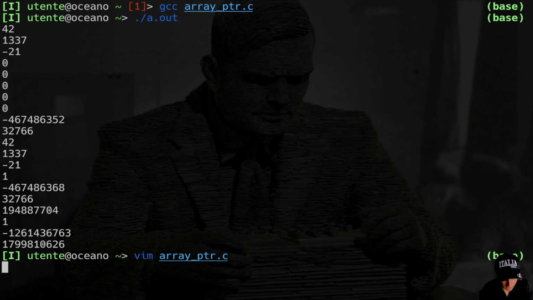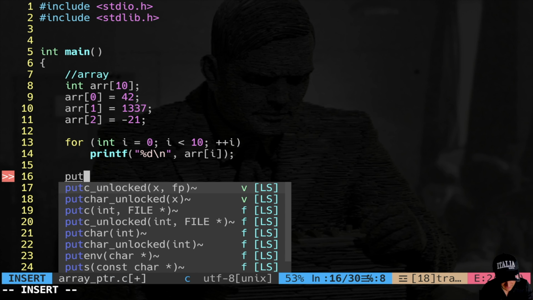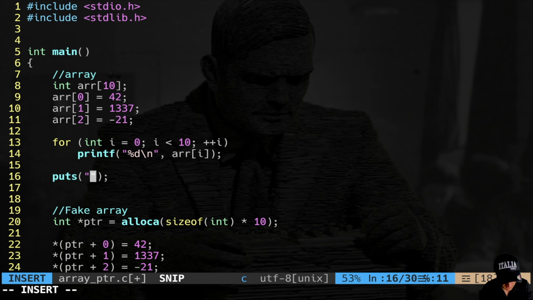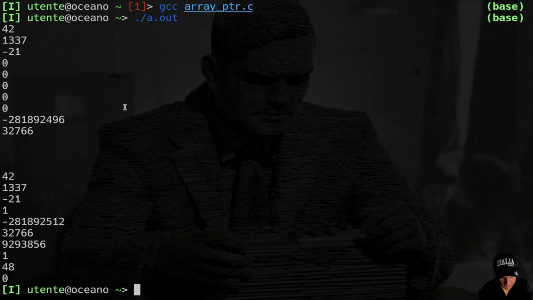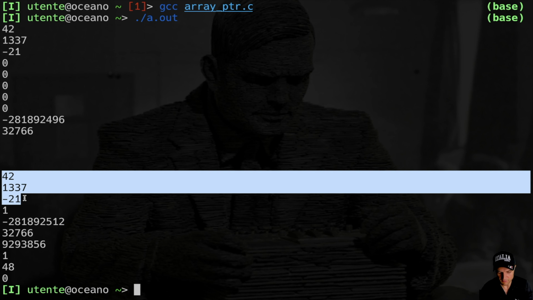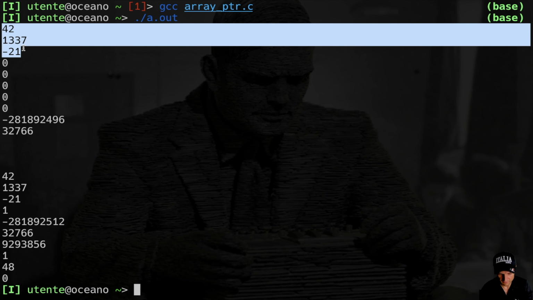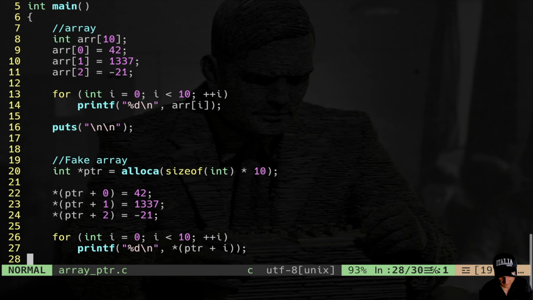Now let's make the code more clear. In the middle here, I'm gonna put some spaces to make the code more readable. Okay, put string, 2 spaces, plus the one from put string is gonna be 3. So I'm gonna compile normally and then launch. So here it comes. I have my first array and then I have my second array. As you can see immediately, the first 3 numbers are the ones, essentially like the real one. Cool. Now it is kinda the same. Let's try to find some differences here.